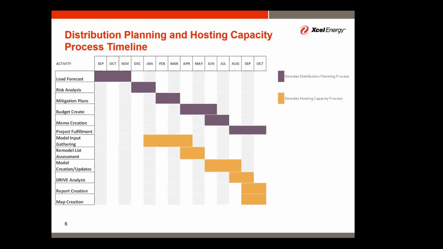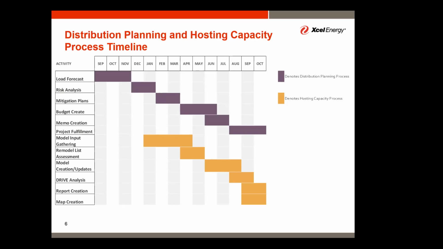First, I'd like to provide a glance at both the distribution planning and hosting capacity process timeline. Currently, the hosting capacity process, specifically the analysis, is covered by our distribution planning department here at Xcel. So these two timelines have to coexist and work together in order for analysis to be feasible.